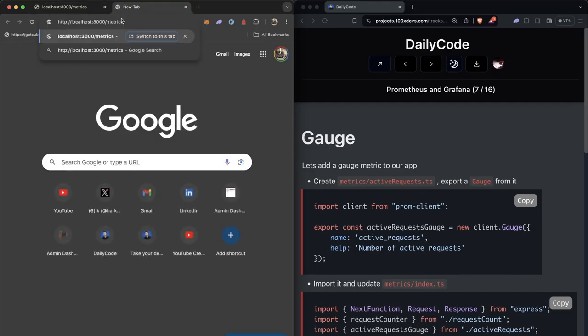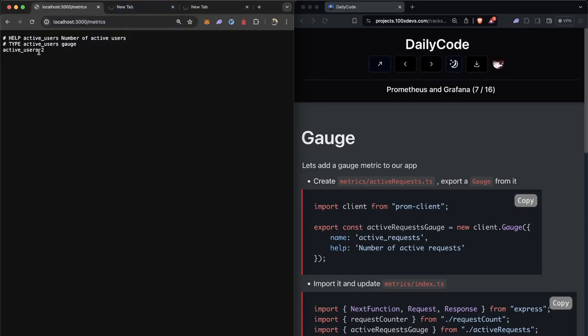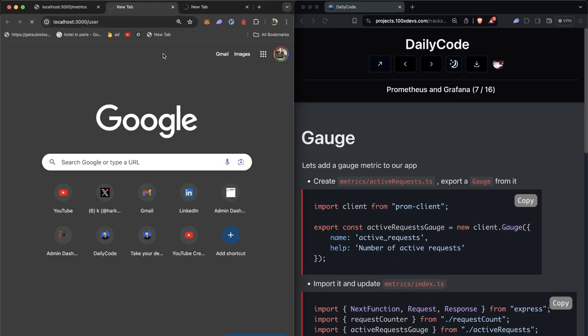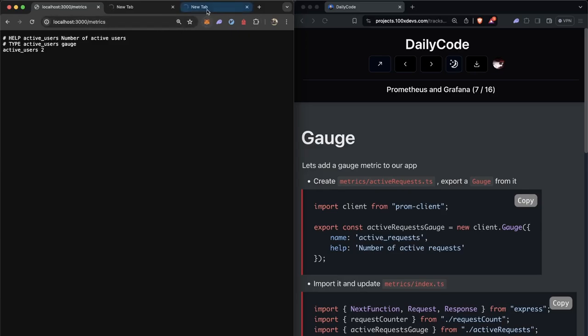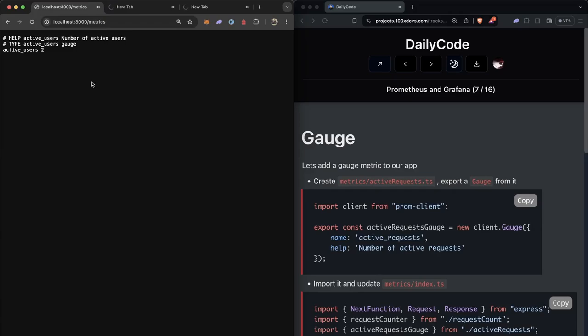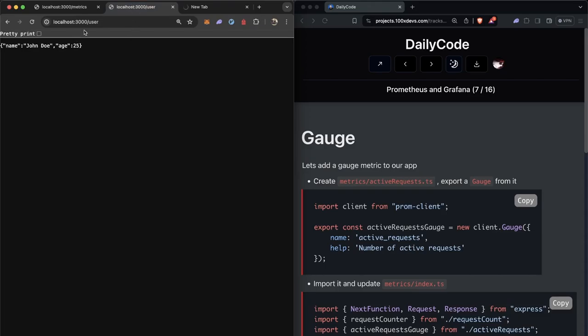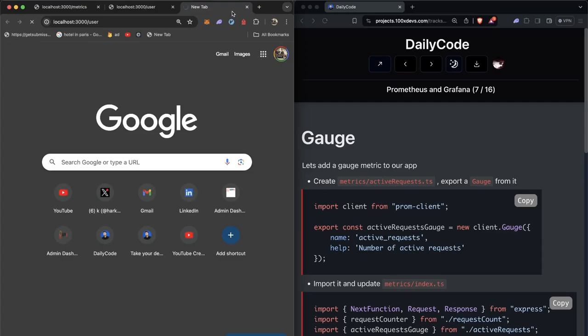But if I go to /user in two different tabs, you will notice it only goes up by 1. Ideally, it should go up by 2. There is one user request that's here, and then there's another user request that's here. But the browser prevents the second request from going out. The second request doesn't even go out to the backend until the first one finishes, when you have another tab which is trying to visit the same endpoint. So our browser is acting a little weird over here. The browser doesn't even send the second request until the first one succeeds. Now that the first one has succeeded, the browser sent the second request, and now after 10 seconds, this would succeed as well.